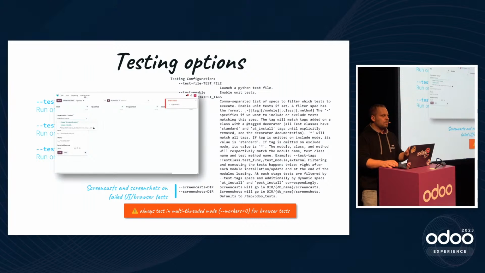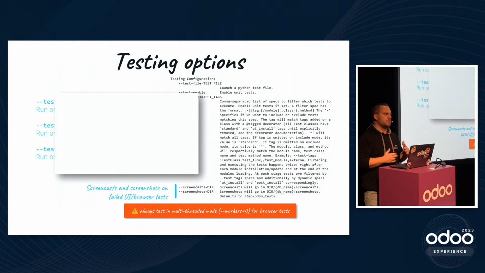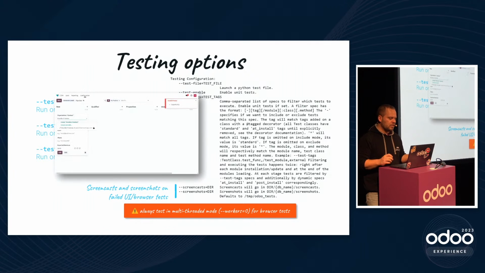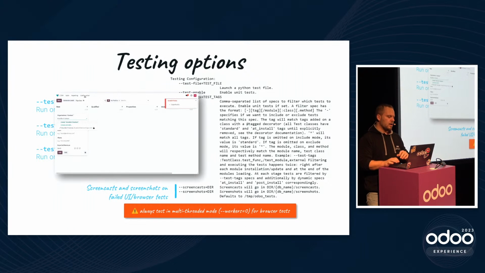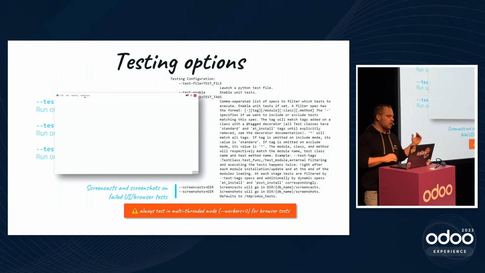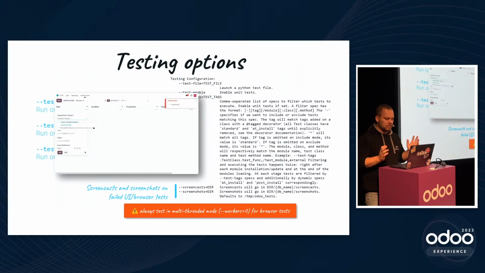By the way, and it's really important, if you run those tests on your machine, make sure to never run them in multiprocessing mode, because you might run into deadlocks where two processes are waiting on each other and nothing happens. So always make sure that you set the number of processes to 0 and switch back to multi-threaded mode when you run these browser tests. If you run the other kinds of Python tests, it's fine. It doesn't really matter, to be honest. But in the case of HTTP tours or browser tours, then yes, it's quite important.